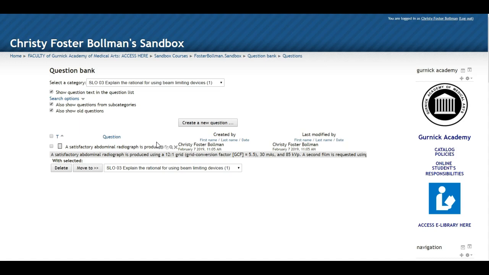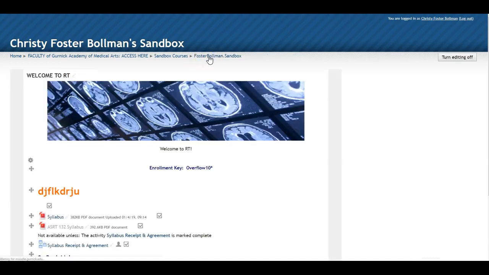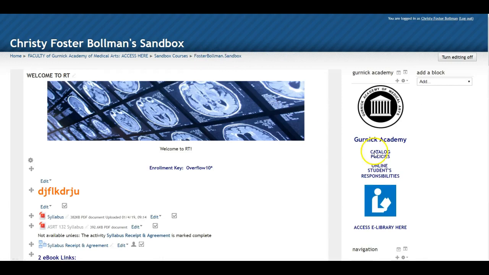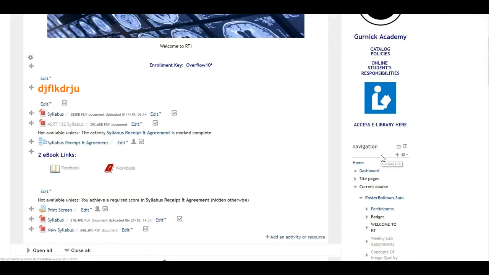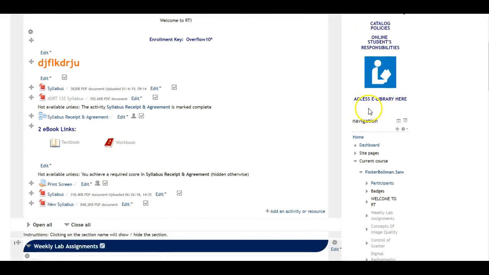All right, so does that make sense? I hope so. So the next one is, where do you go for Moodle help? This is kind of a trick question because they used to have Moodle help right up here. So you could look over here and you could find, so here's the library, students' responsibilities, here's the catalog, policies. So you have 2 different spots where you can get to the library, which is great. She's going to ask you, where's the library? So library is right here, but their help used to be right here.